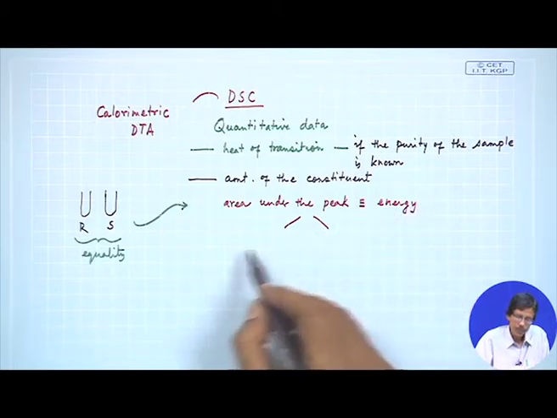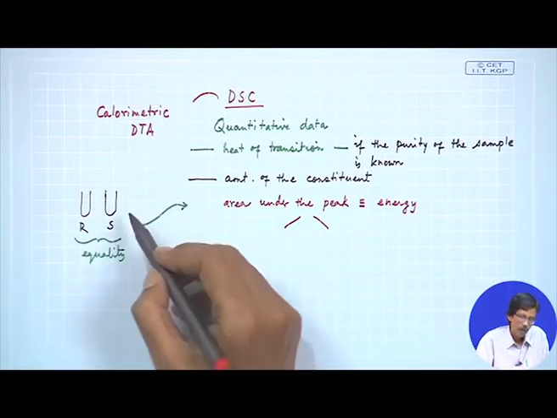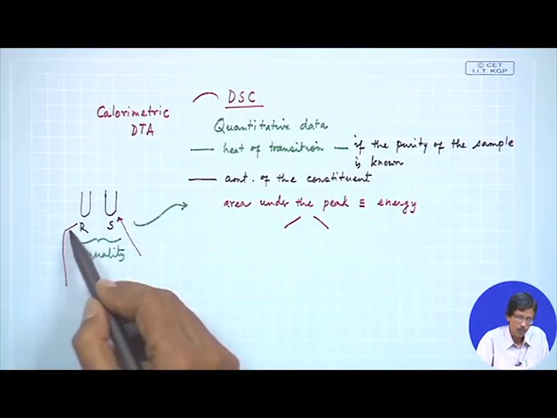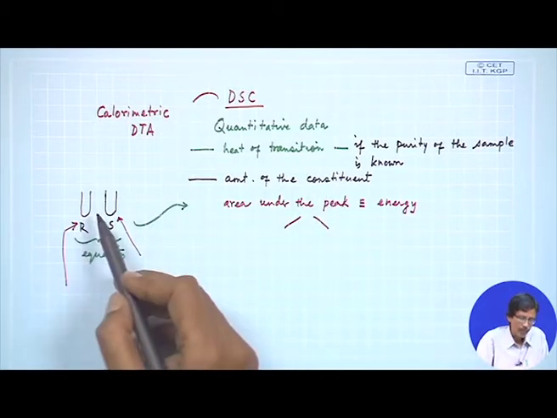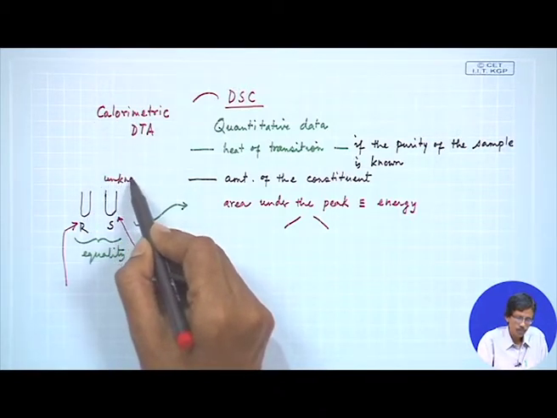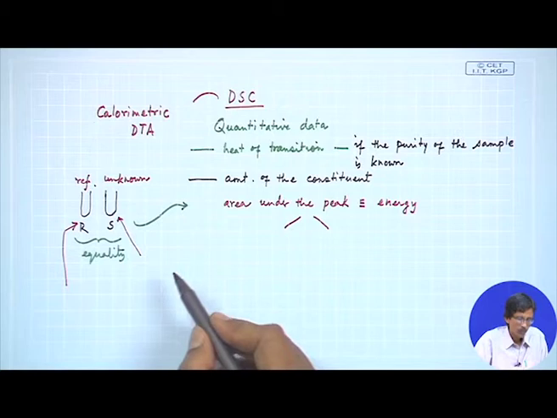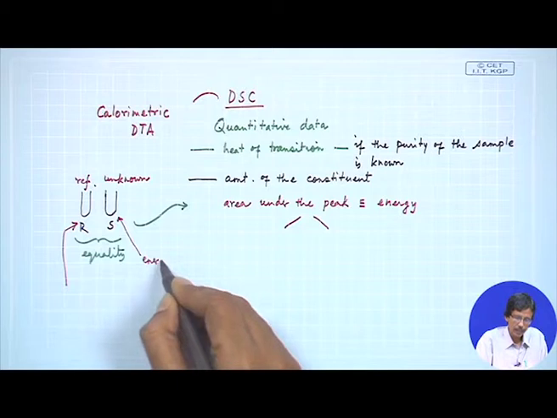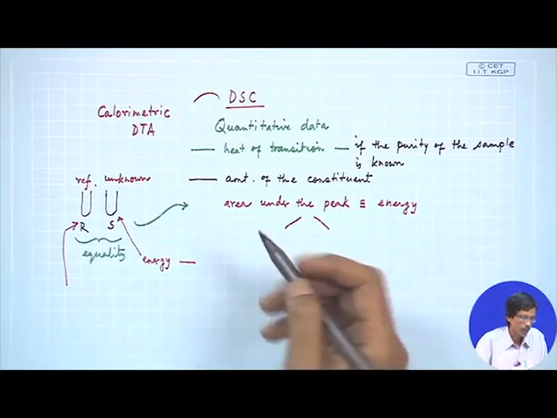So, the position in the chart indicates the temperature at which the transition is taking place, but we can have the corresponding energy compensation in terms of the energy we can put to the reference or to the sample. So, we have the reference which is known and the sample which is unknown. This is our reference material. So, if we put energy to the unknown only, that means energy is being supplied to the unknown sample we are monitoring.